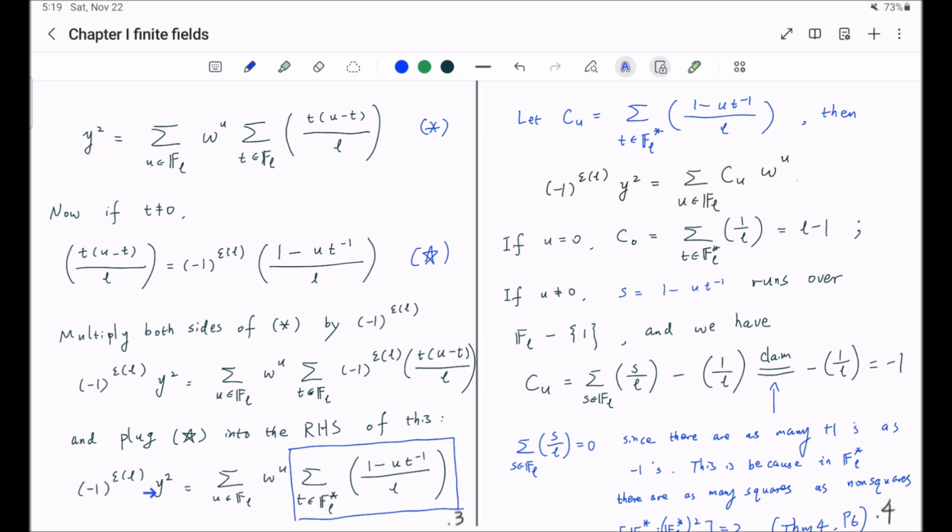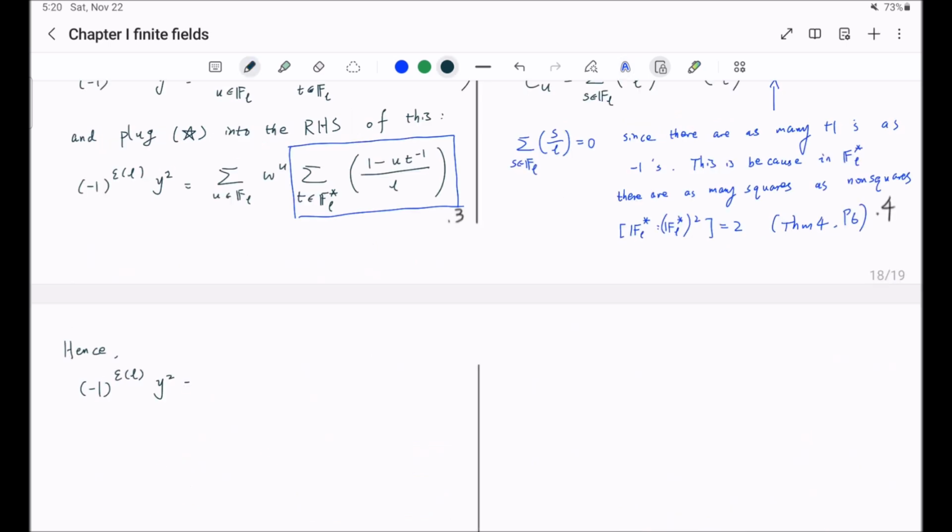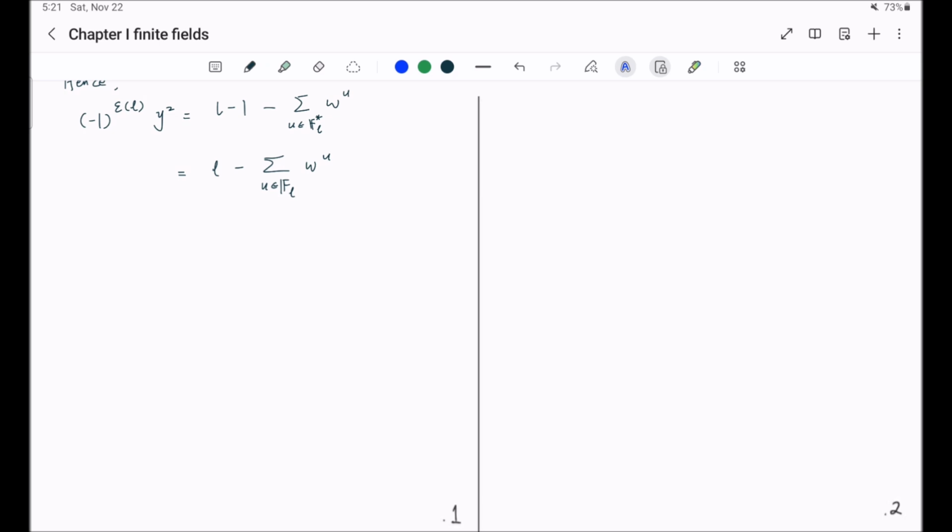So now we can simplify this equation to the following. When u is equal to 0, we have a term L minus 1, and omega to the u in this case is omega to the 0, which is just equal to 1. And for the rest, we are just summing over omega to the u times -1, and we pull this -1 to the front. And from here, we put together this -1 and the sum for all non-zero u's. So this simply becomes the sum of omega to the power u for all u in this finite field, no matter if it's 0 or not.